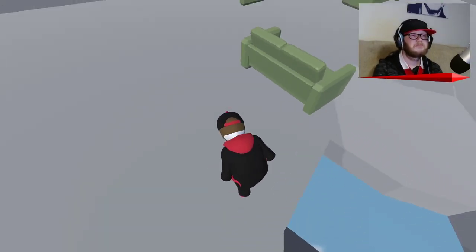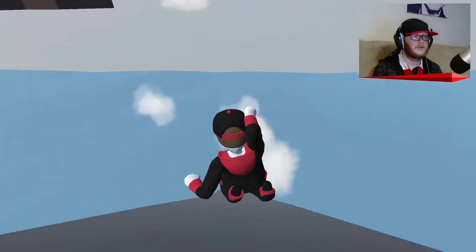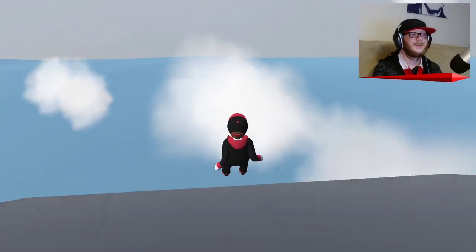So, awesome. Is that... Oh, my God, that's a slide. Sweet, we're doing a slide quickly. Whee! Look, no hands! Yay! Peace out.